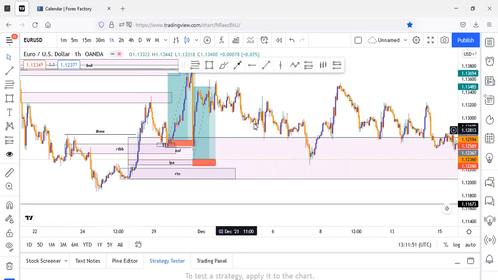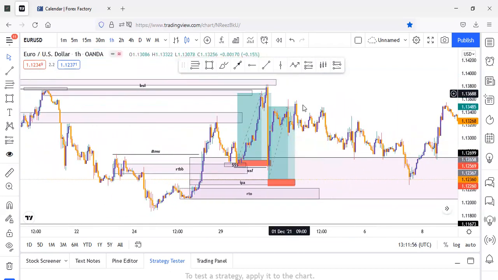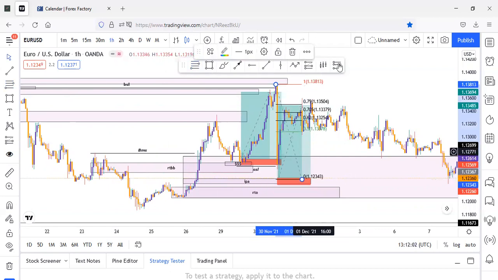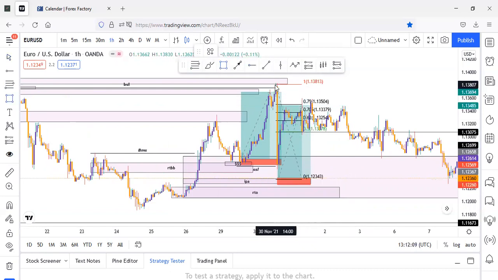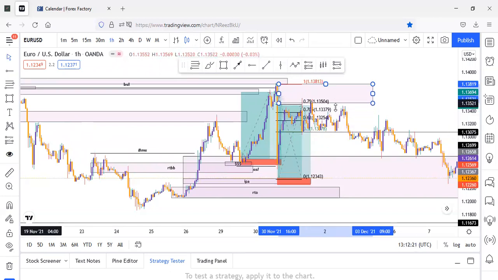So now what happened again? On getting to the breaker block around there, we should mark it up like this. Your fib level, mark it up from this low to this low like this. And you mark up your 50% level right here. Then you know that from this level to this level, these places are your premium price. So you are looking to sell here rather than buy.